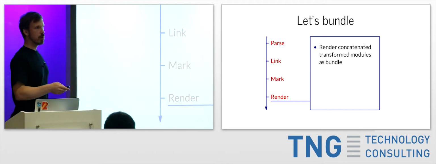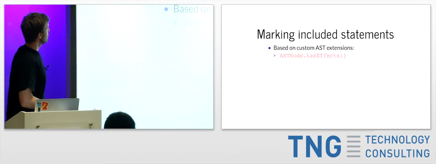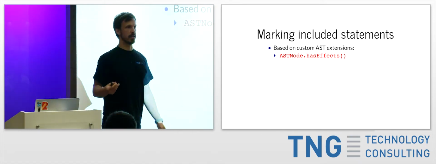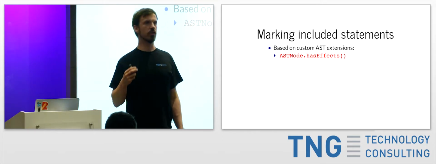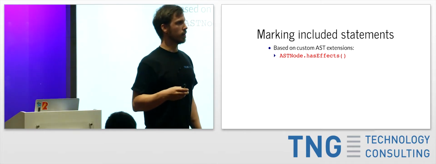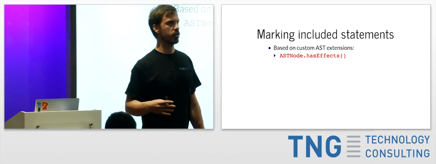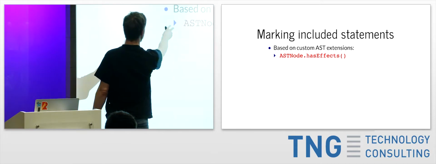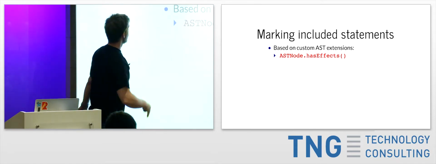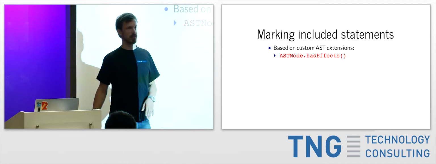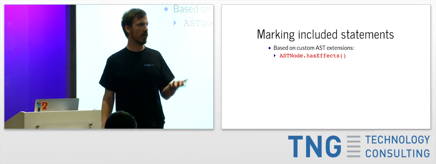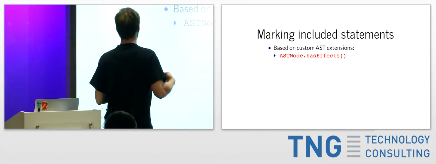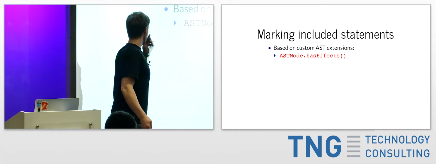So how is this realized internally? The idea is very simple. The nodes of the abstract syntax tree are extended. The abstract syntax tree in JavaScript is usually very standardized. That's very nice, whereas other languages have many different implementations of this. We take the nodes, we have a parser, we didn't write it ourselves, it's called Acorn, and each node now has a function, hasEffects. And this function tells us, does this node have an effect when I execute it? It's as simple as that. This is not my idea, this is the idea that was present last summer.